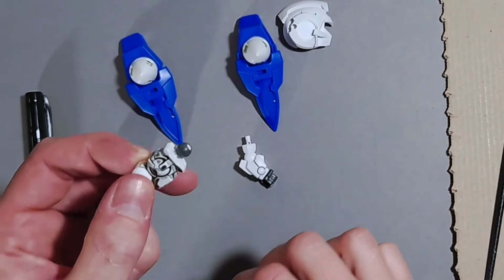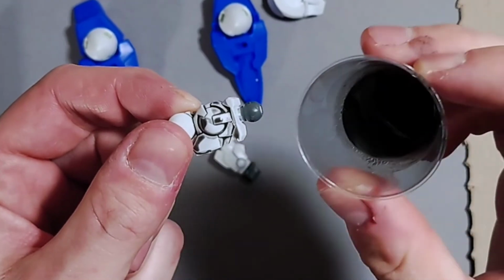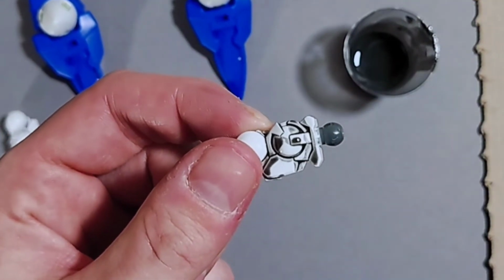So before the conclusion, I wiped off some of the oil paint, but it pretty much all disappeared. So I made a much thicker mixture, put loads on there. We'll dry that and test that one out.